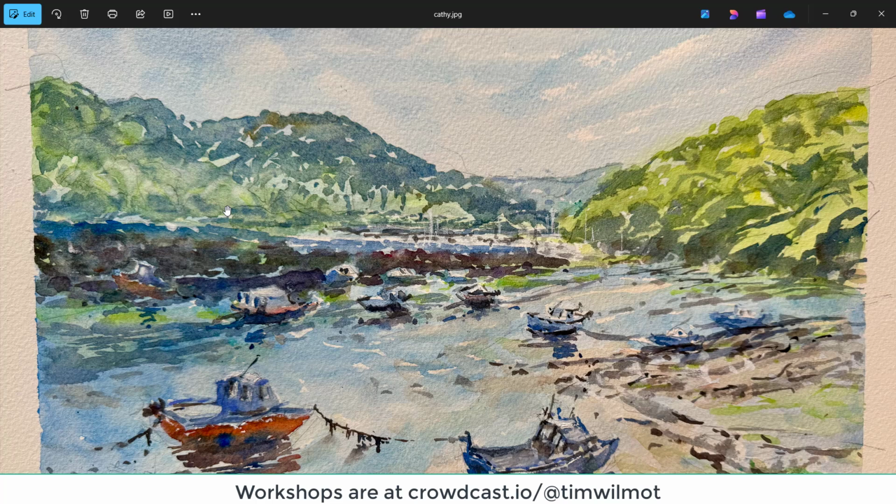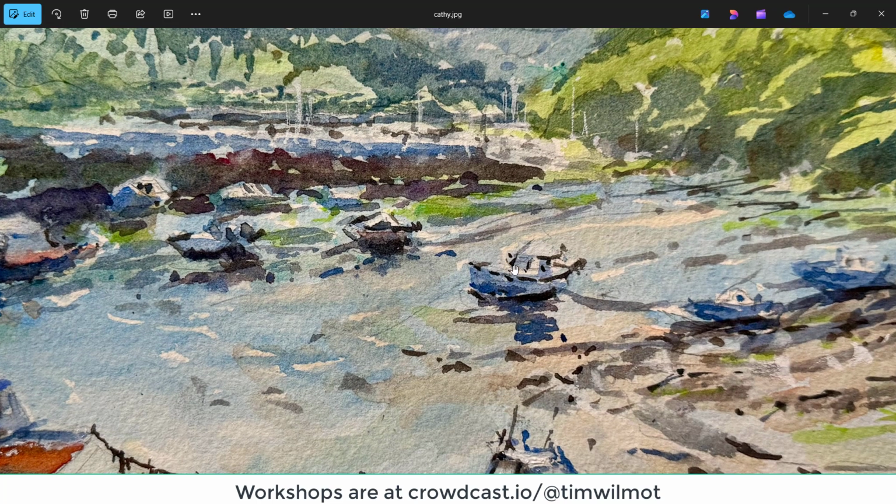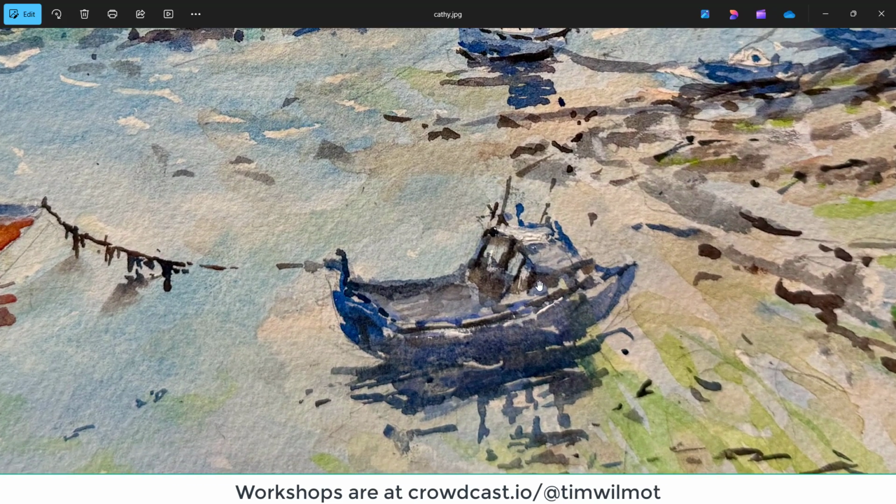Nice woods left and right. Could have gone a little bit more vibrant with the green on the left. I like the loose brush marks for the harbour wall. Not sure these boats are ultra convincing in the middle ground here. They're kind of lost a little bit. Now that boat there, that boat looks good. Maybe try and get some harder edges on those boats, I reckon. Boats in the foreground are very good, particularly, Kathy, this one here. That's a lovely boat. You've put a little bit more detail on that one.